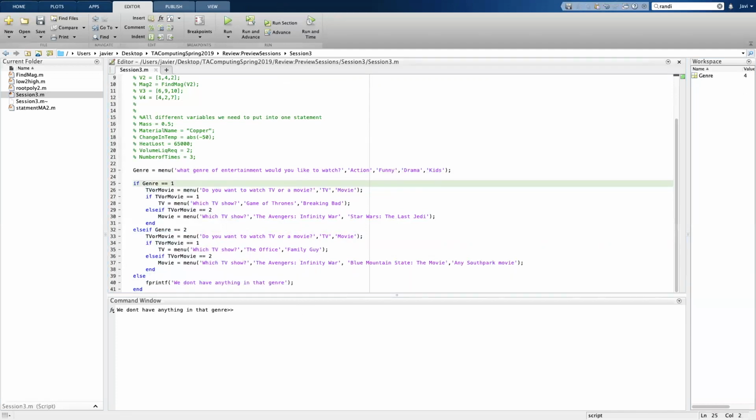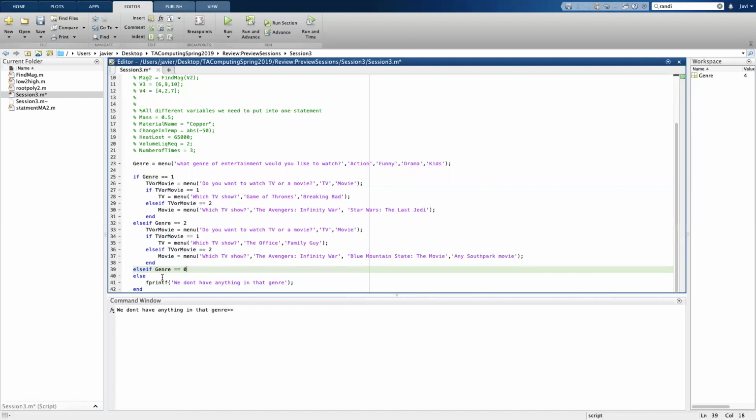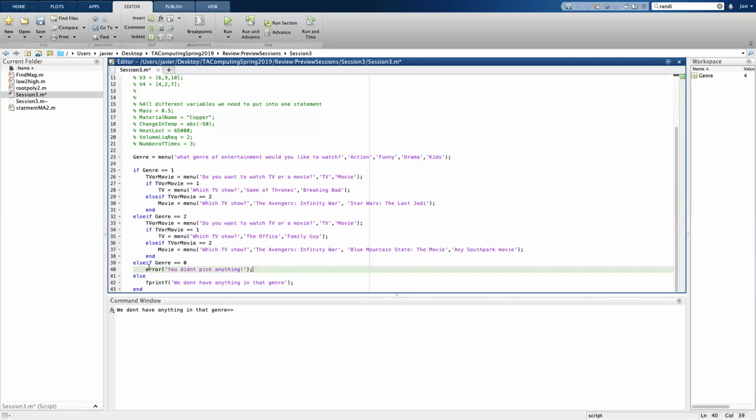So let's say our user closes out of the menu. 0. I want an error. So what we're saying here is if genre was 0, I want an error to pop up saying the user didn't pick anything.